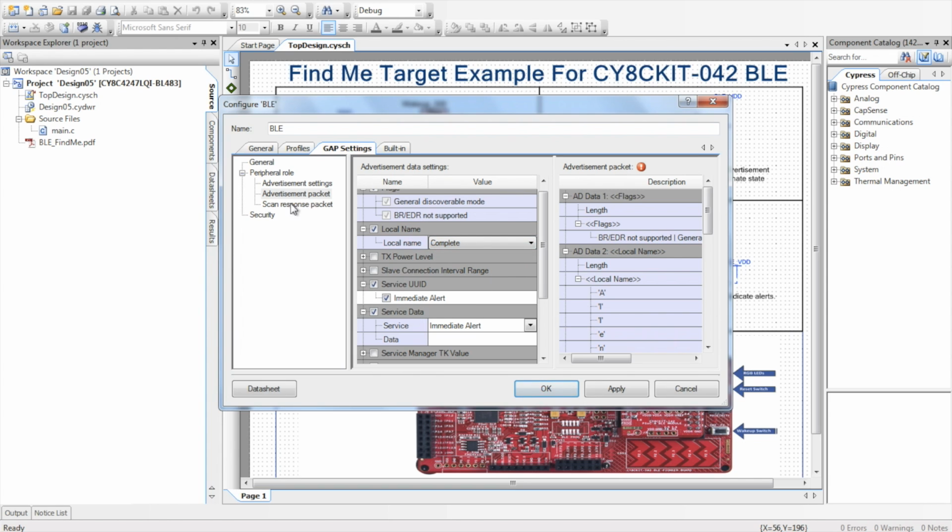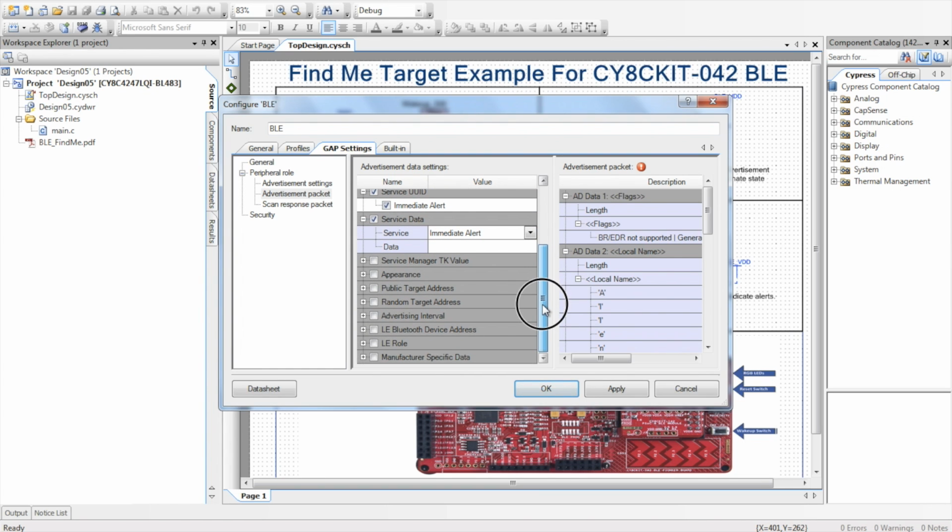But as you populate the advertisement packet here with your selections or with your particular data, all of these are exposed. You actually get a warning that you've exceeded the maximum length of the packet, which is 31 bytes according to the Bluetooth spec. So this is actually a good tool to let you know that every advertisement packet only has 31 bytes, and the information that you want to send across exceeds that.